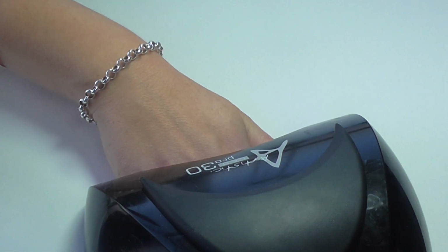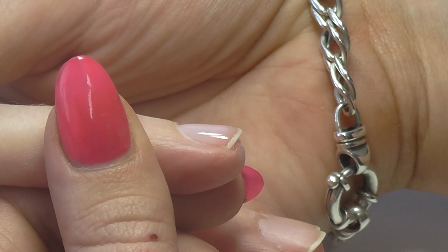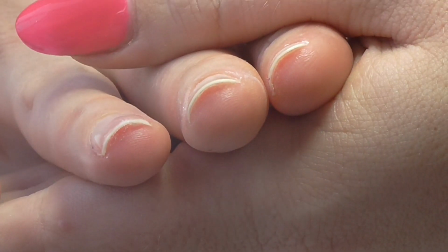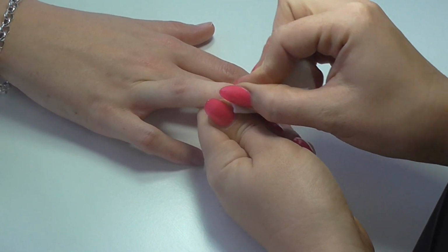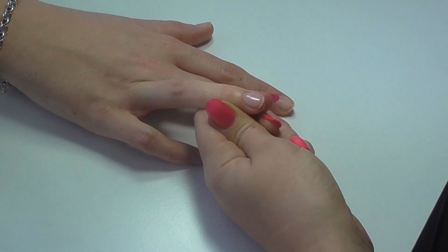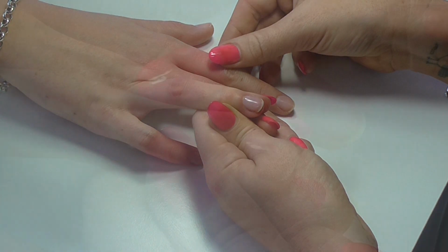Cure the gel for 30 seconds in an LED lamp or 2 minutes in a UV lamp. And after curing, just check the structure. They shouldn't be overly thick for an overlay. You just want them to be thick enough not to flex. And you can cleanse the inhibition layer off straight away and even just leave the nails like that. It's a beautiful natural finish without having to do any filing or any top coating.